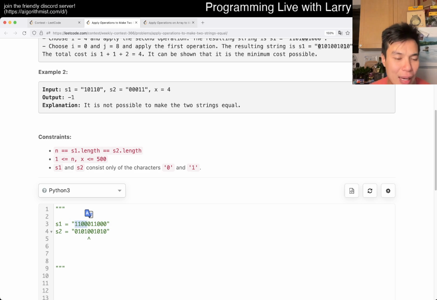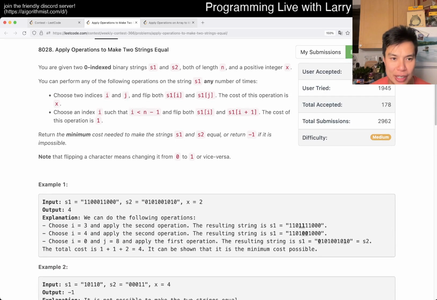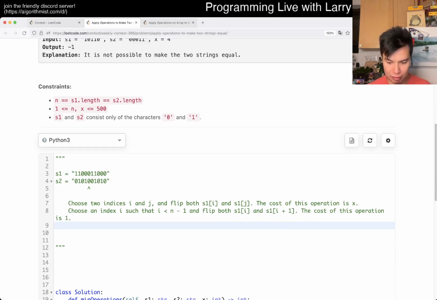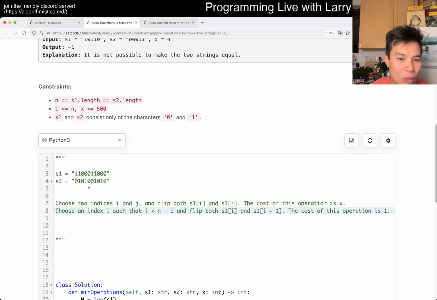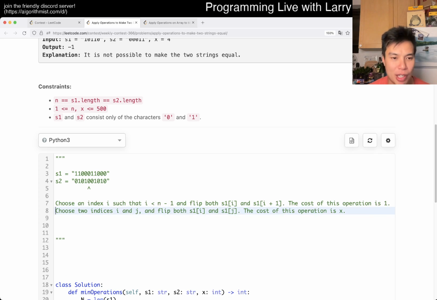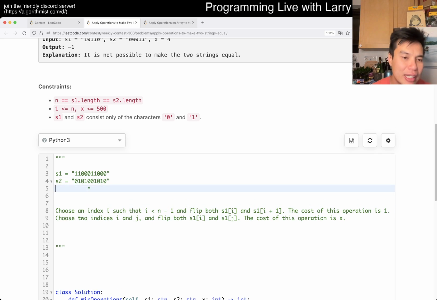So the next step for me after figuring that out is, okay, what can we do? We only have two operations that we can do. All right, so we'll do the easier one first, which is the flip i and i plus 1. Assuming that all the prefix has to match, whenever you see something that doesn't match, you have to do something about it. There are two ways to do something about it, but you have to do one of those two things.